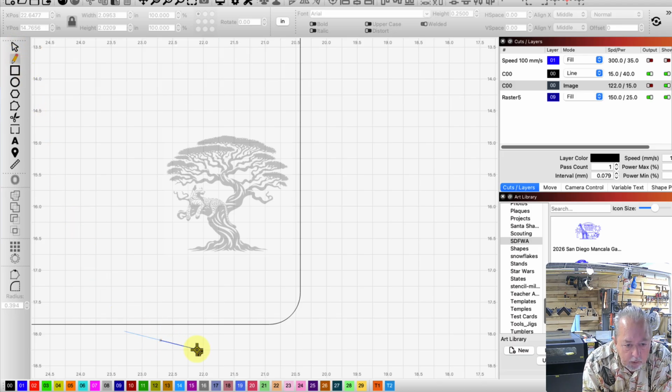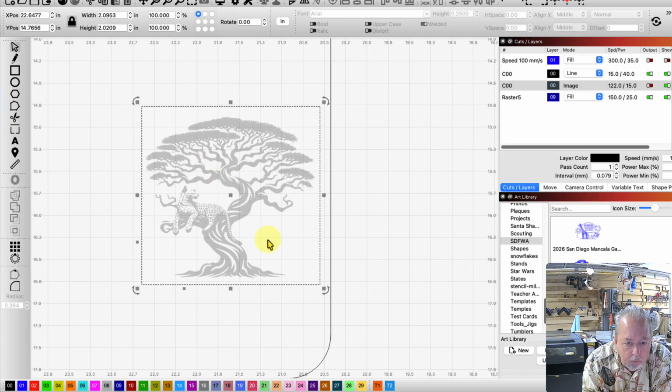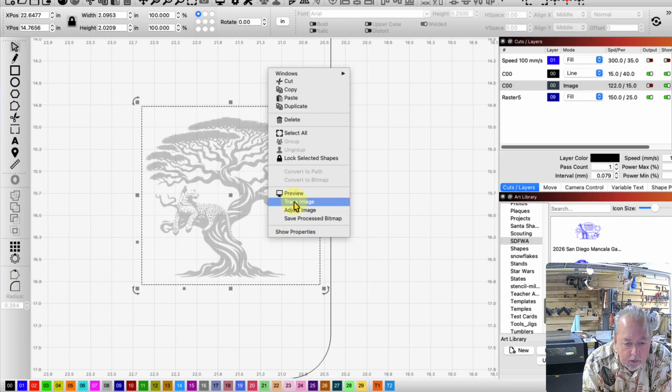And I did that just to make sure the number 9 was working, and that's the default of what we're going to work on. So when I do this now, select the tree, and I go to right-click, trace image.